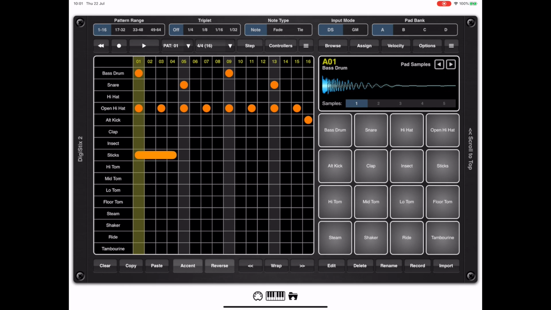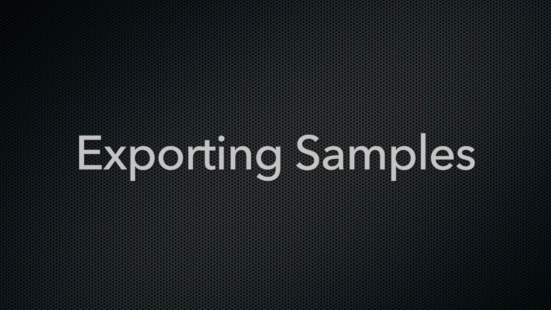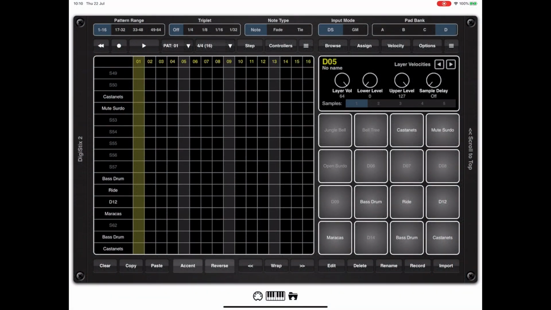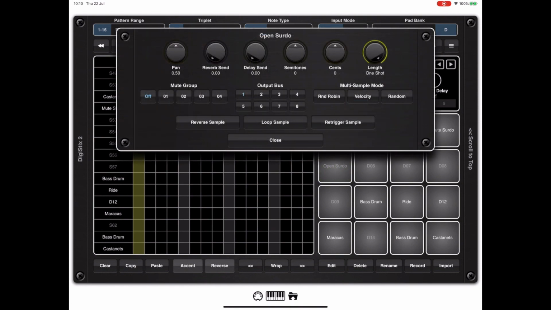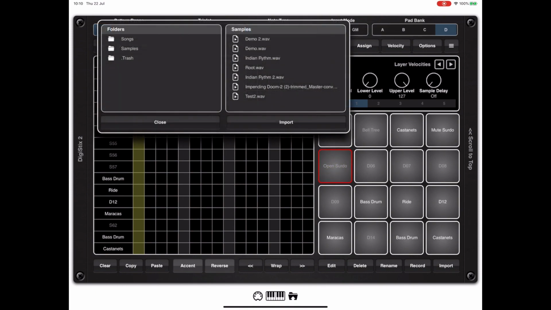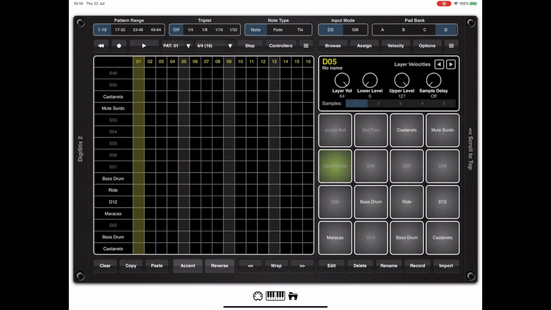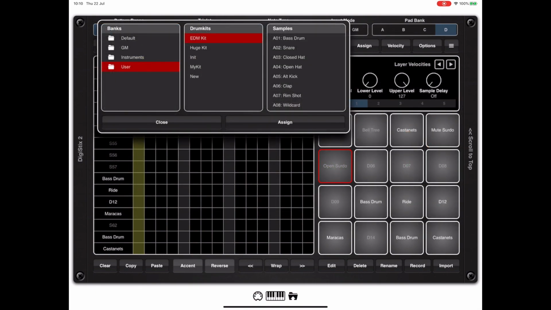Now, as well as being able to import samples by simply dragging and dropping from the Files app directly on pads, there are also some other ways of importing samples, and I want to go over those now. So as well as tapping and holding a pad to get pad options, you can actually use some shortcuts. If you tap on a pad and then swipe up, down, left, right, for instance, up will display the pad option screen. Swipe left and we get the sample import screen, which I'll come back to in a second. Swipe right and we get a record dialog, and swipe down and we get the import kit option.